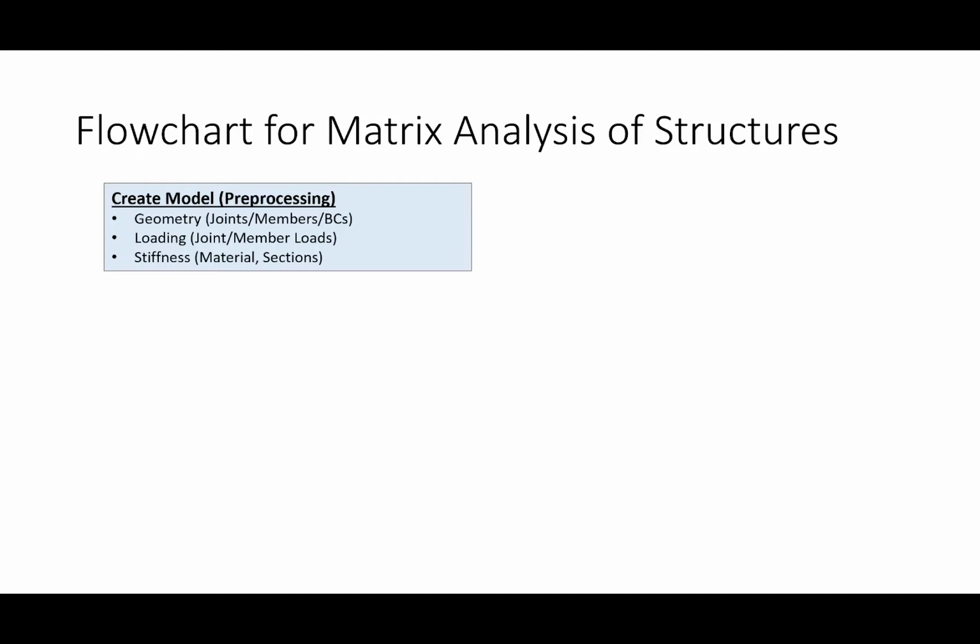And we said, okay, when you're running Mastan, what you have to do is pre-process the model, right? That means create the geometry, create the boundary conditions, create the loads, put the materials and the section properties on it, and then you click that little analyze button. And when you click the little analyze button, Mastan just sort of does something and boom, there's all the answers, right? That's basically how we treated Mastan up until now, right? And if you remember, I showed you a bunch of stuff, and I said, don't worry about it, Mastan's just doing this in the background. Well, now we're going to talk about what Mastan's doing in the background.